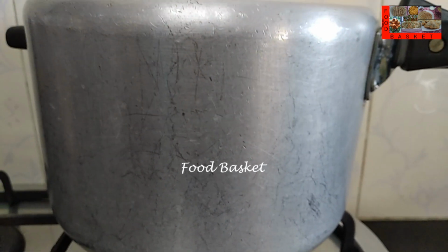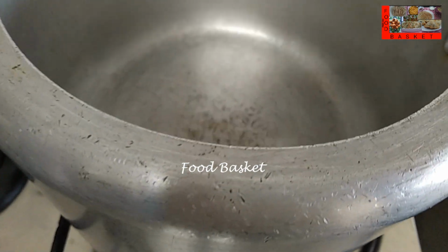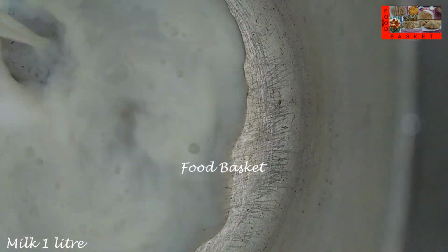Let us keep a tall pressure cooker on the flame. Let us add 1/2 cup water. The water has come to a boil. Let us add the milk. By doing so, we can reduce the chances of the milk getting burnt.